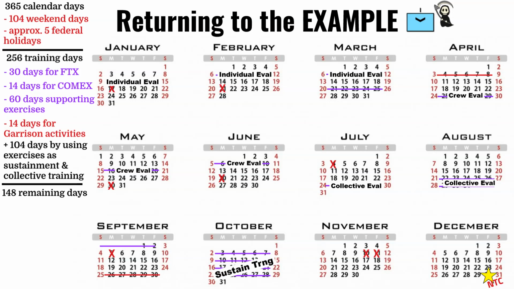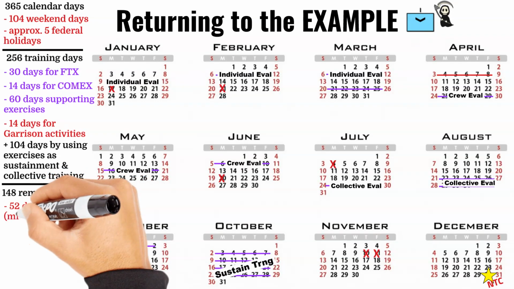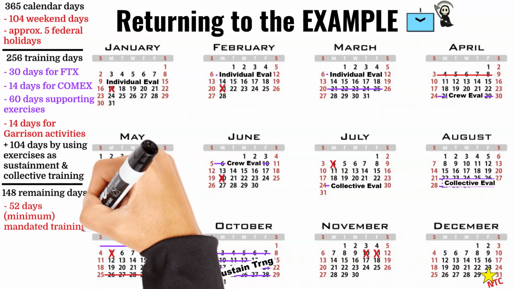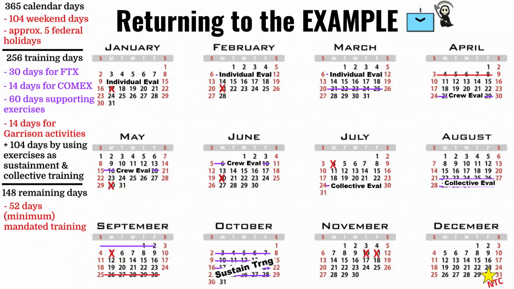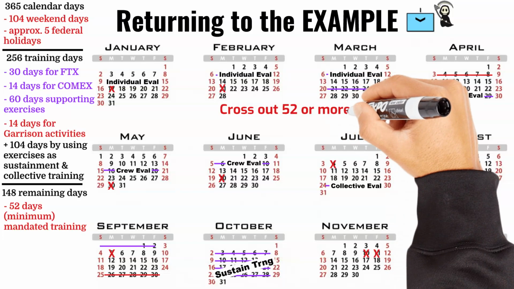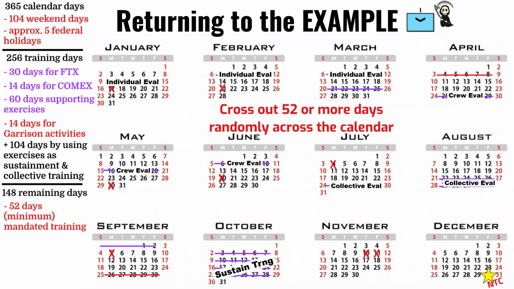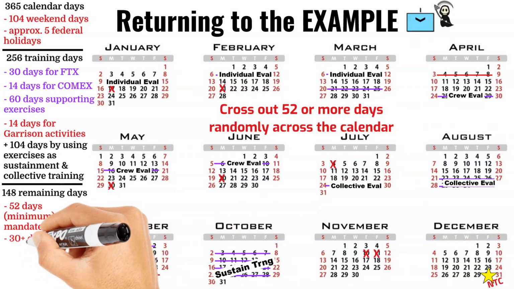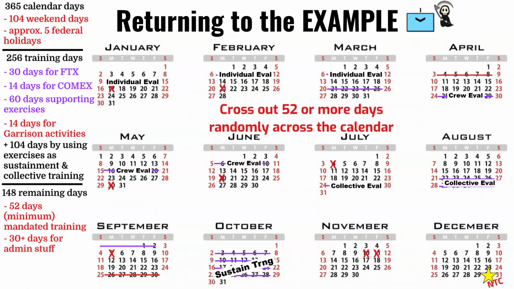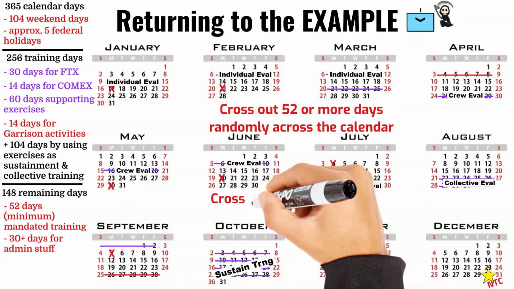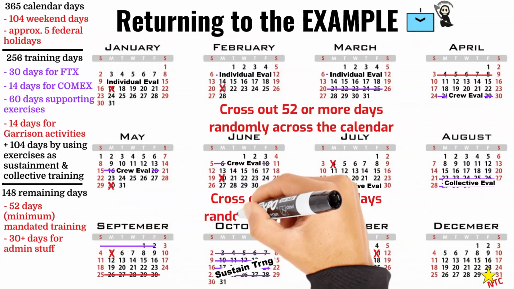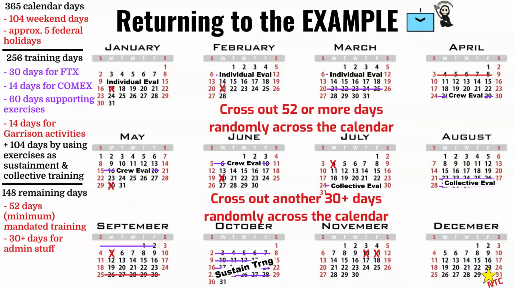Step 3. Subtract mandated Army training like driver's training, ranges, 350-1, motor stables/motor pool, airborne sustainment training, cybersecurity training, etc. If you lose roughly 1 day a week to this, you are going to lose 52 days from your training calendar. Step 4. Subtract administrative requirements like change of command inventories, DEERS enrollments, pay issues, Article 15s for soldiers who struggle to behave, and cumulatively you can easily lose 30 or more days.